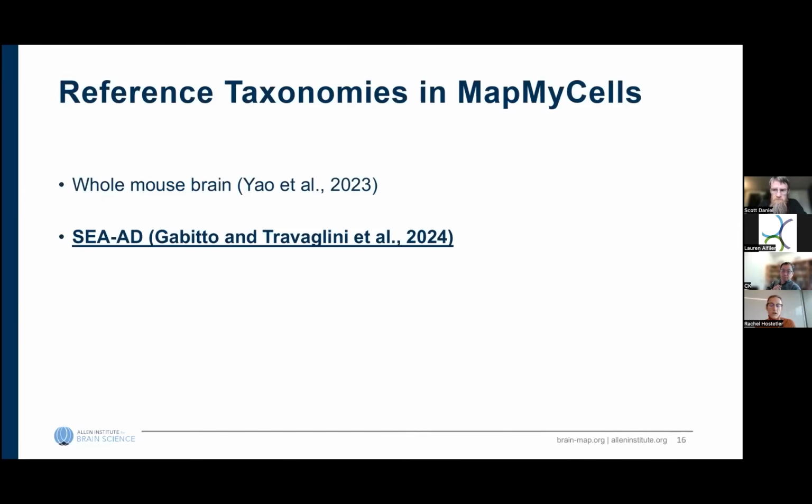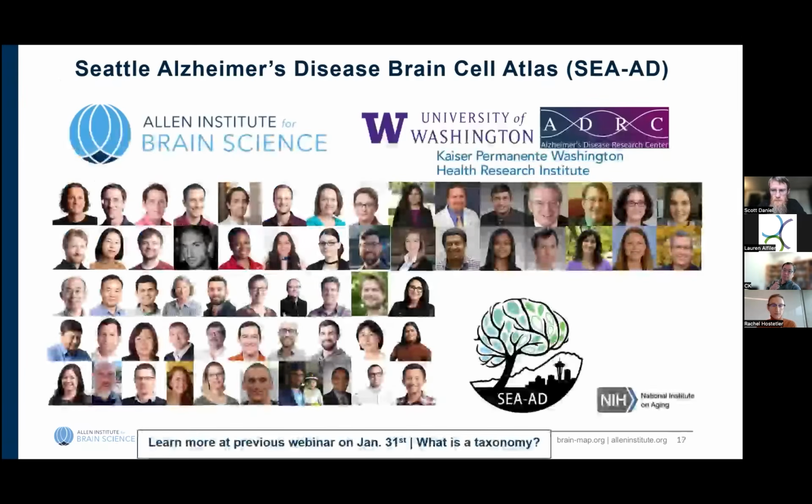The second taxonomy that I'm going to talk about is the CAD taxonomy, and this is specifically looking at postmortem samples from patients with Alzheimer's. The Alzheimer's data is a massive collaboration between many people at the Allen Institute, many people at local hospitals and other areas, and neurosurgeons to collect this tissue, handle it, and process it.